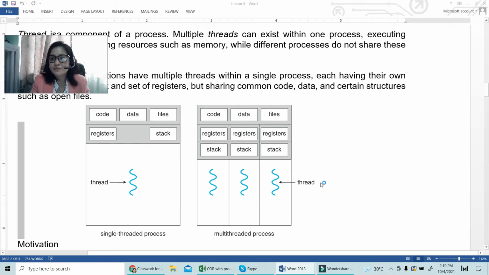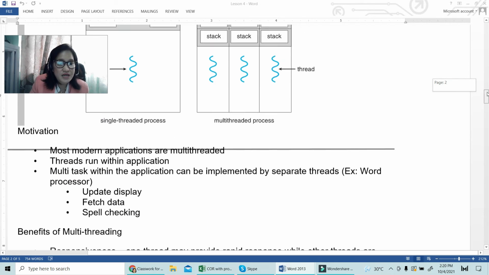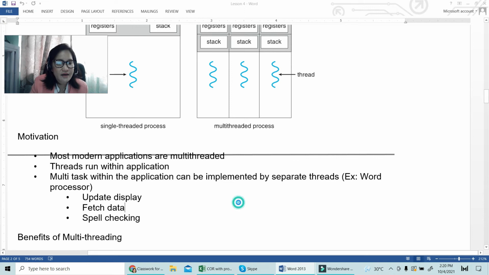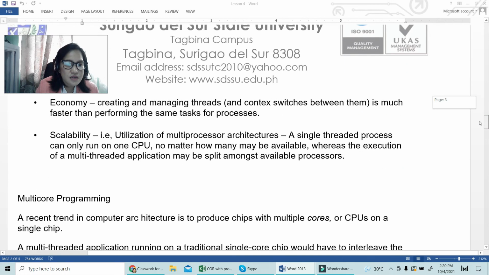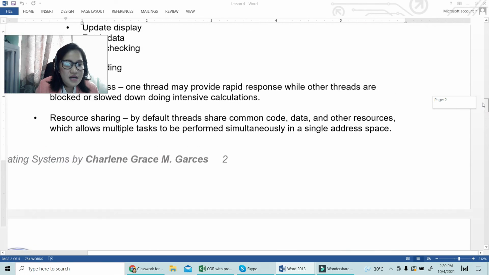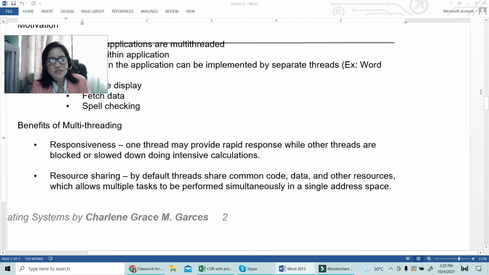And there are also some benefits of using a multi-threaded process. There are four: responsiveness, resource sharing, economy, and scalability. When you say responsiveness, one thread may provide rapid response while the other threads are blocked or slowed down doing intensive calculations.